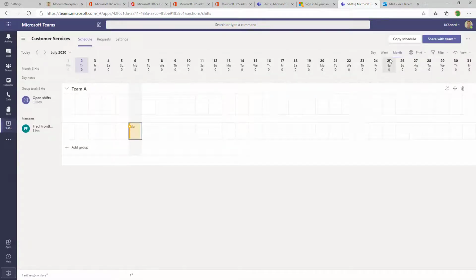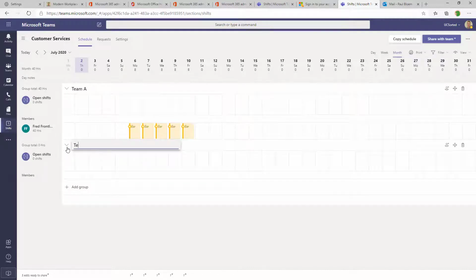Now we've got our shift set for one shift, for one person. I can grab that, Control C and Control V if I want to copy and paste, just like you would in Excel. In fact, if I go and grab some shifts, I can copy and paste them by just using my keyboard keys as you would in Excel. Nice and easy, nice and quick.